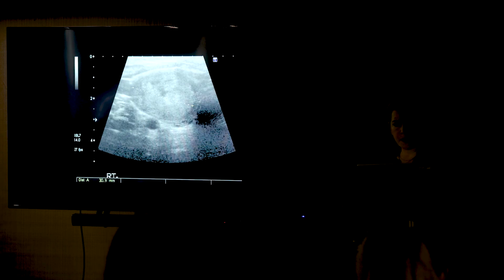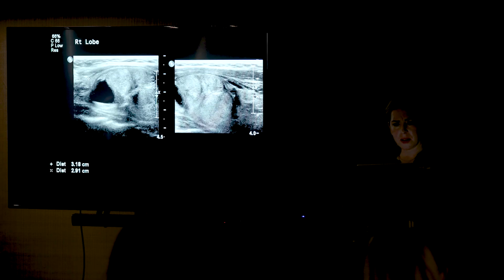I think I'll skip through a couple because we've seen things that look like this already. So case 15, not the clearest picture, but it's this nodule here that we're interrogating. So this is the border of the thyroid gland here, and this is the strap muscle here. And there's an echogenic area here. So what U grade would we give this, and would we like to stick a needle in?